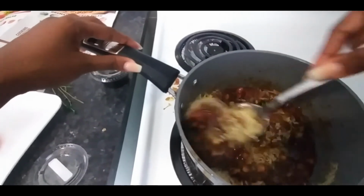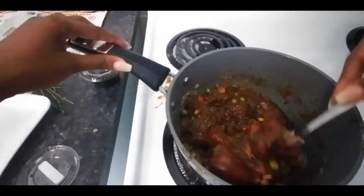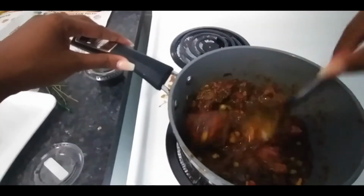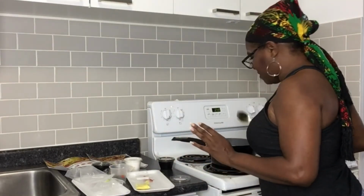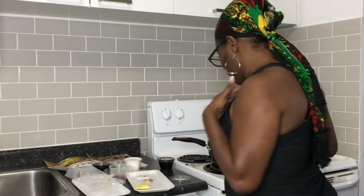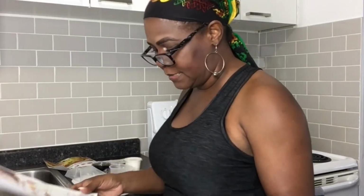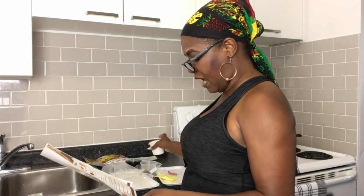It says add the rice to the pot, stir to mix, and cook for 3 minutes. Me not cook rice like this, you know. People, me don't cook rice like this. This is not what I'm used to. Cook rice up, so me just have to follow the instructions and see what's happening. Because at some point I felt like I'm supposed to add water to this thing, but they don't say nothing about that. The next thing to add is coconut cream after 3 minutes.